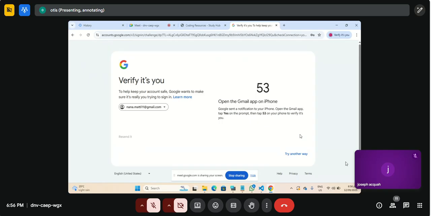Have you tried accessing the resources from different Google accounts, or do you always test with your own account?